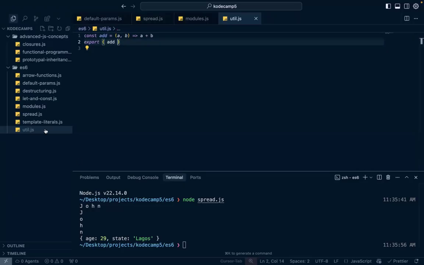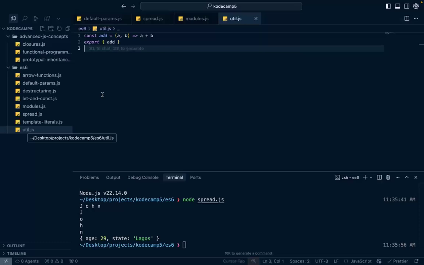So in JavaScript, modules are just files. So we have the arrow function module, we have the util.js module, where we can export things and then use them in another file. So here we are exporting the add. Instead of rewriting this add everywhere else we want to use it, we'll simply import it from here.